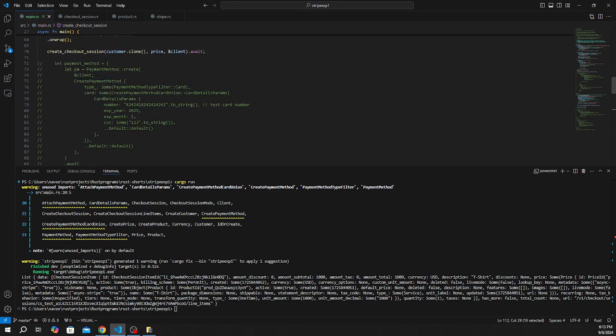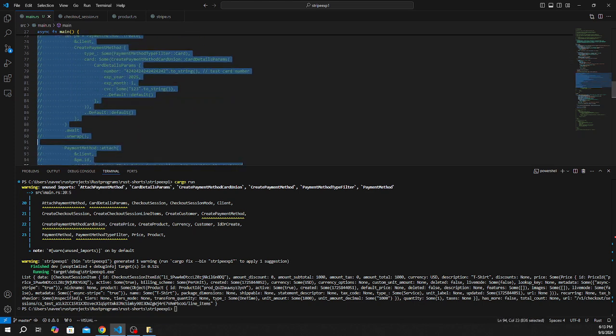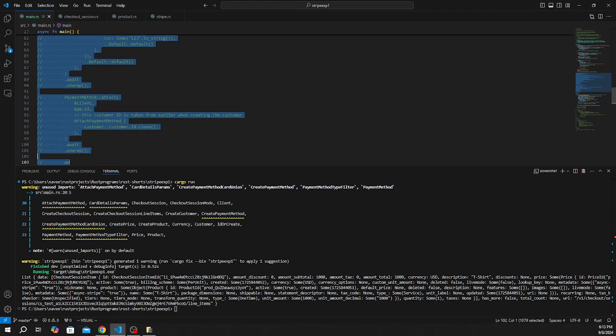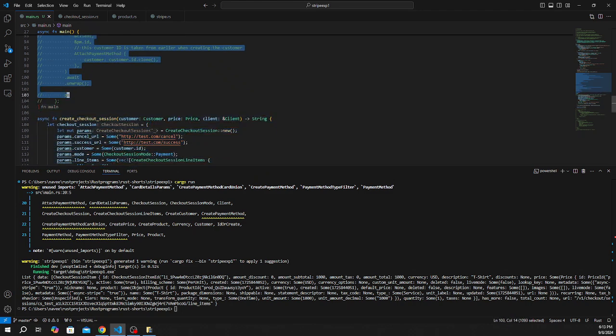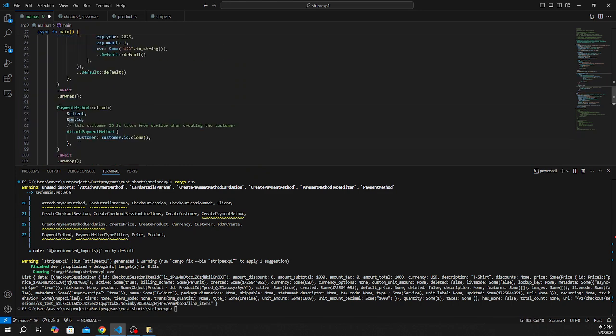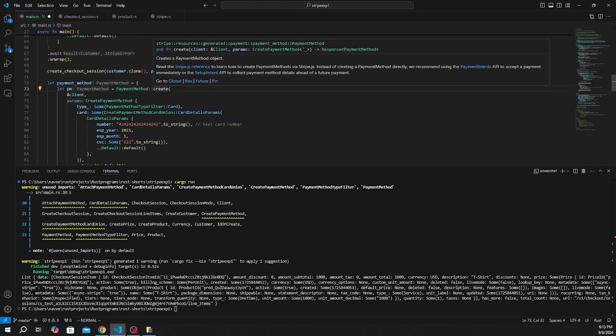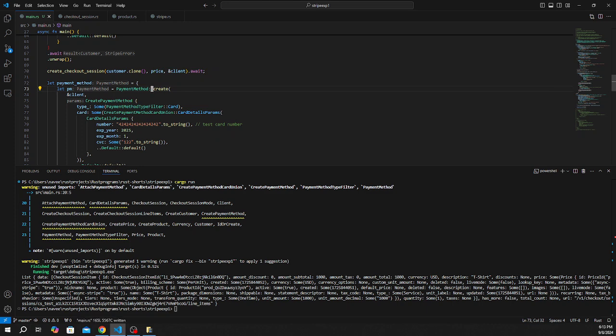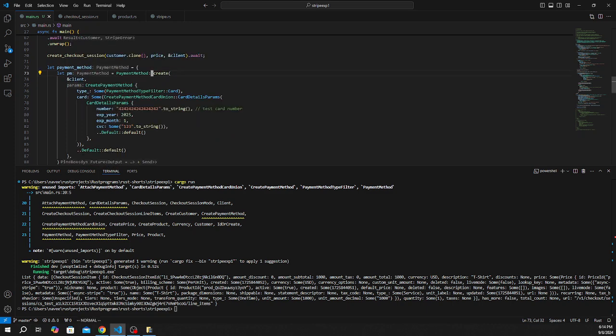Oh, we haven't built the payment method. Let's build that too. Yeah, this is where I was getting an issue. So the payment method is basically, what is the default, or are we passing the customer to it?